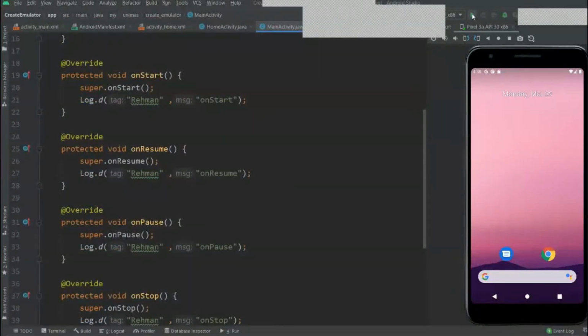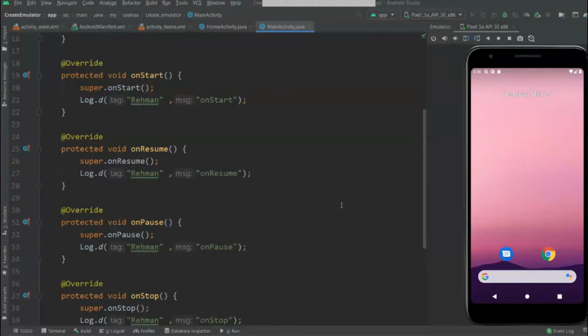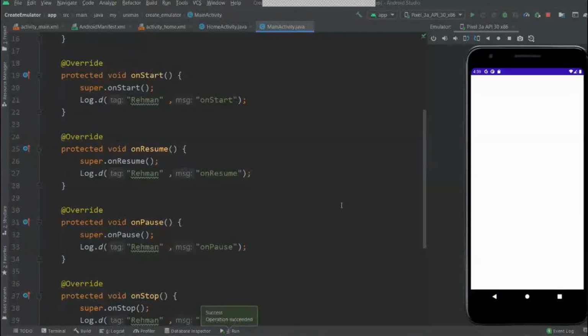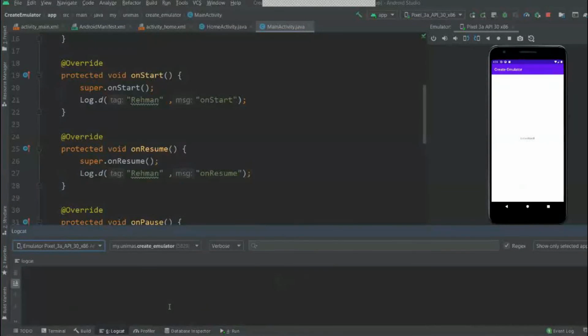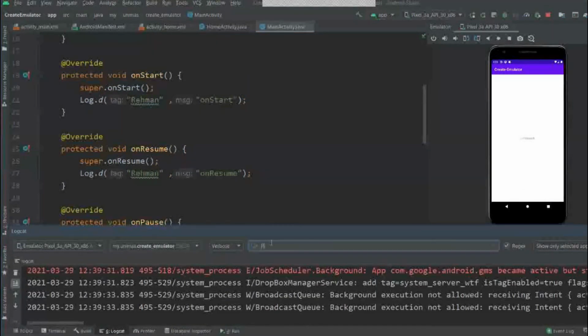And run the application. So this demo shows you how the activity life cycle works. Yeah, run. Now if we open Logcat, maybe just write the tag.